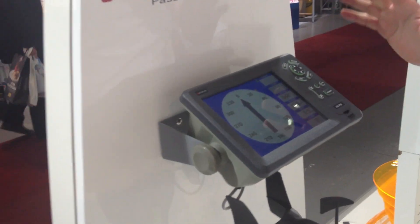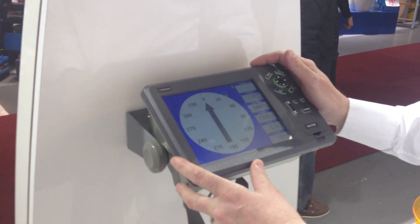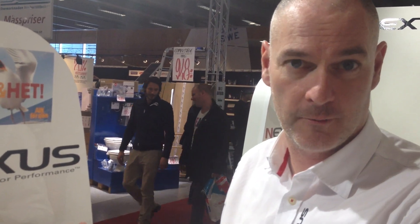And over here — the very new information is the Nexus plotter. We're going to have the Nexus plotter in two formats: an 8 inch, which this is, and a 12 inch format. The big difference between the normal plotters that are out on the market and the Nexus one is that we're going to have a windscreen in, taking wind information in from the Nexus instruments, and you'll be able to have a windscreen on the bottom.